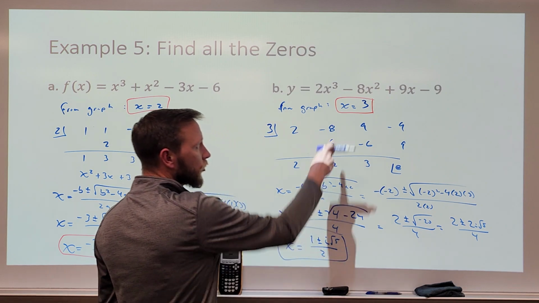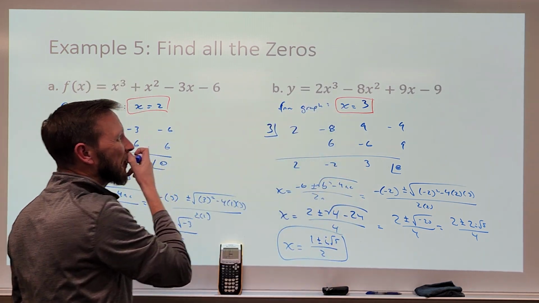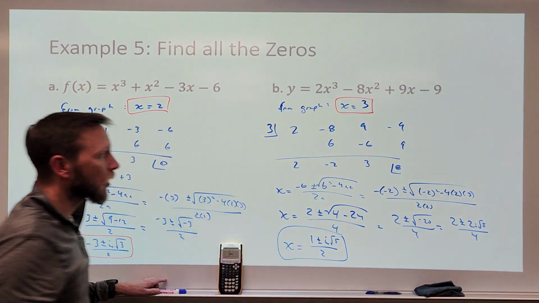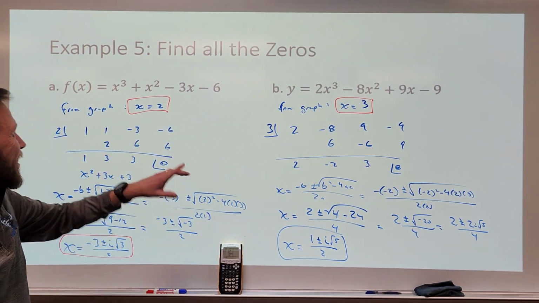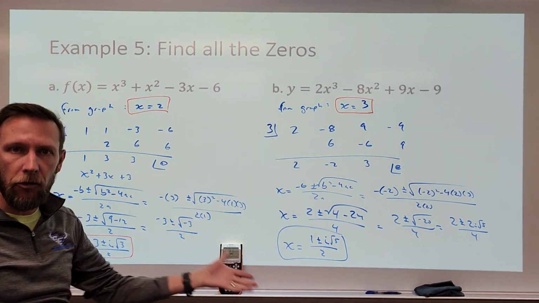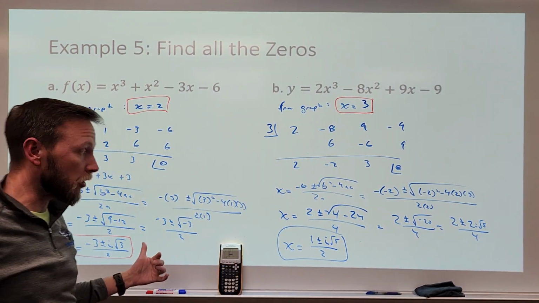This is the other 2 zeros. There's 1, 2, 3 zeros, and so this is all of the zeros for that polynomial. So really, my guess is that this part is going to be really easy for us, and then this part is going to be challenging, and again, appropriately challenging for us, right?